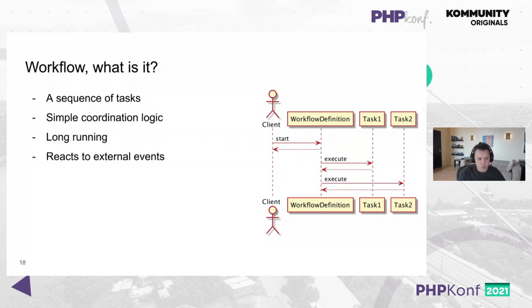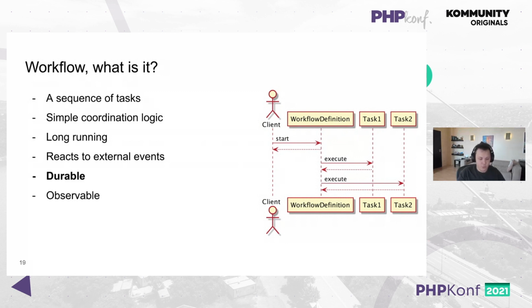An important aspect of the workflow in the real world is that they should A, react to external events. For example, someone wants to cancel it or someone wants to add additional toppings to the pizza, and B, they should be long running. Real-world events typically span across minutes, hours, days, and months. So it's not convenient to automate it using something which can only reliably work for a couple of seconds.